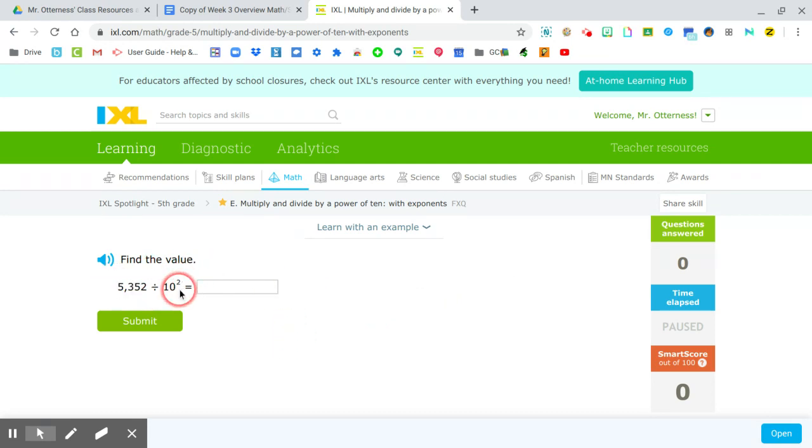Okay, 10 to the second power. Let's unpack that first. Okay, does anybody know what 10 to the second power is? Yes, you. Nope, it's not 20. I know, crazy, right? But it's not actually the base number, which is 10, times the exponent, which is 2. So it's not 10 times 2. Okay, it is actually 10 multiplied by itself. Okay, 10 to the second power, which of course is 100. Okay, so now that we've unpacked that, we know that we're dividing this number by 100.